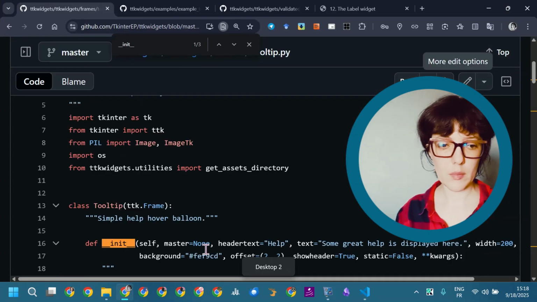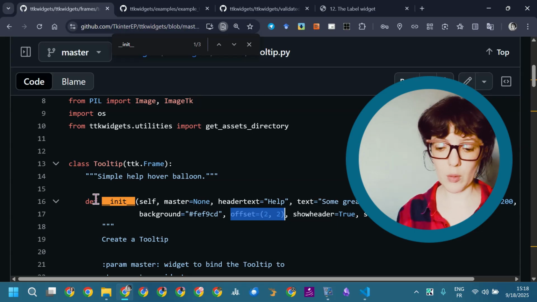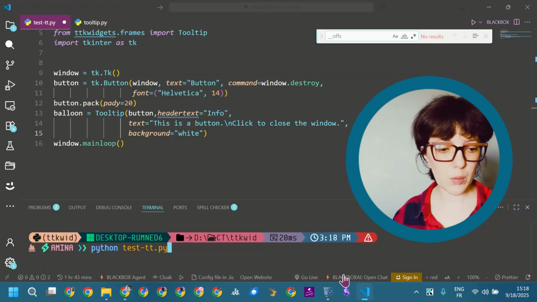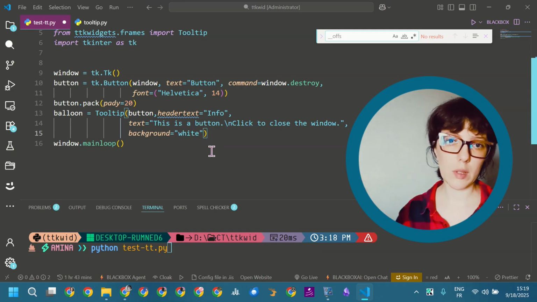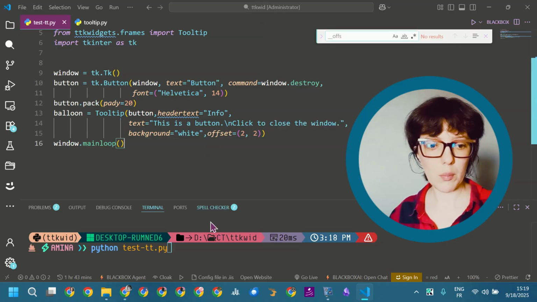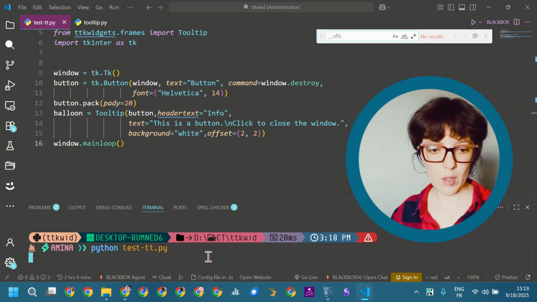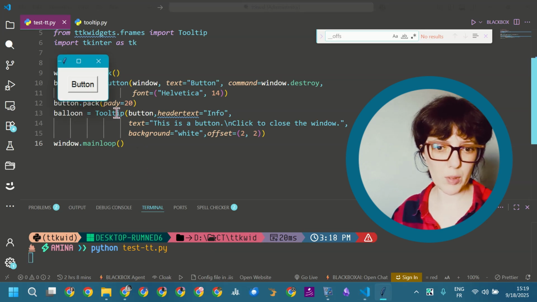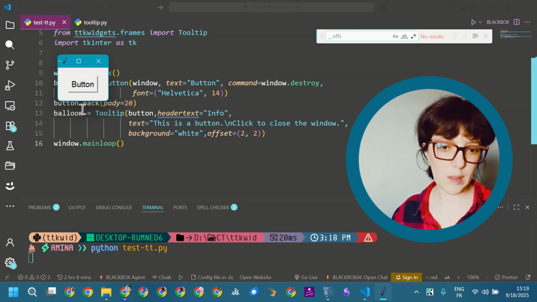The other parameters, we have the offset. By default, it's equal to 2. It represents the distance of the balloon regarding the position of the mouse cursor. So if this is the default value, you can see it's close to the mouse cursor.